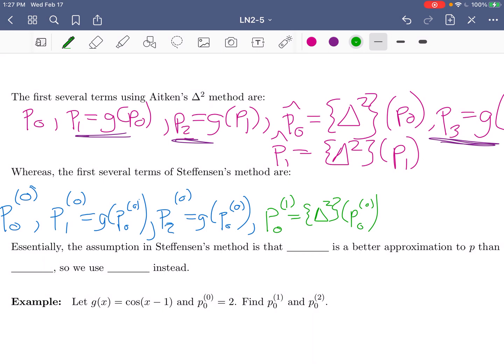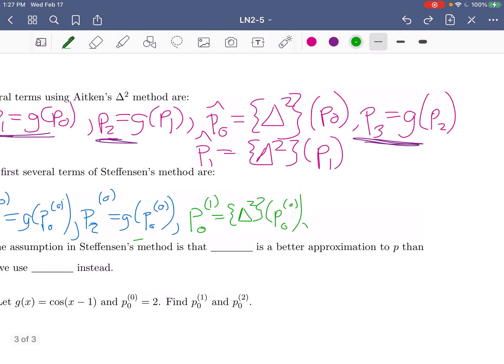Now this value is different from the values here. The assumptions that are made in Aitken's method are not valid with this. And so we need to build two more terms out using our fixed point method, right?